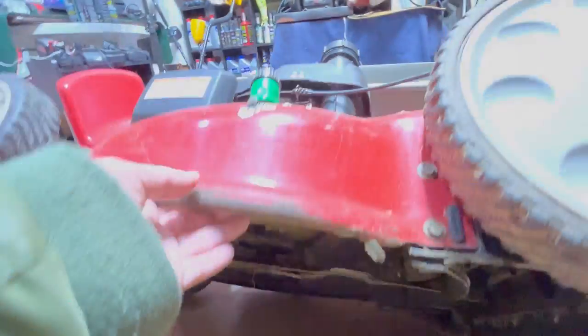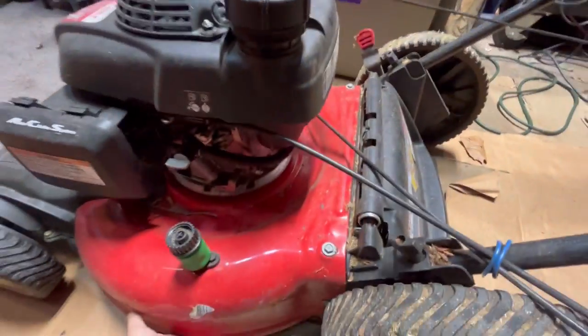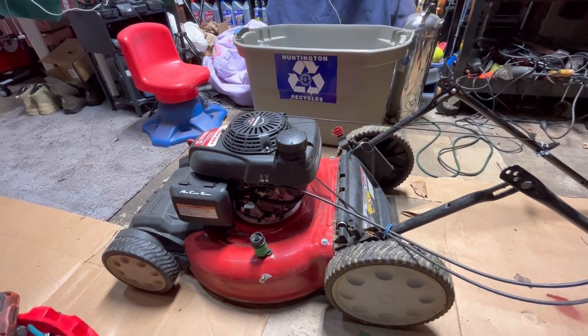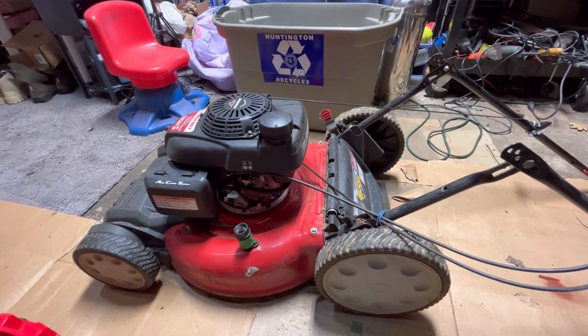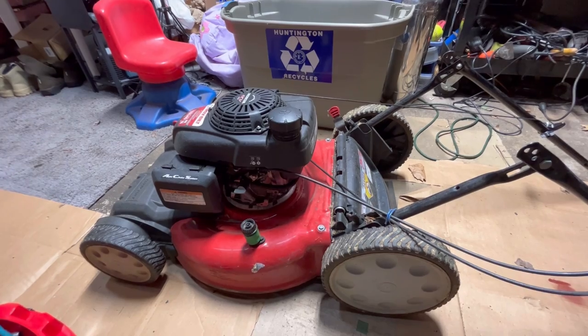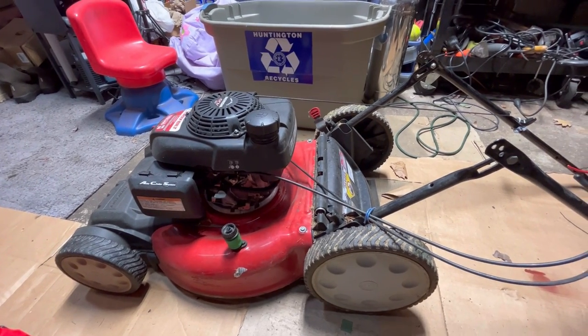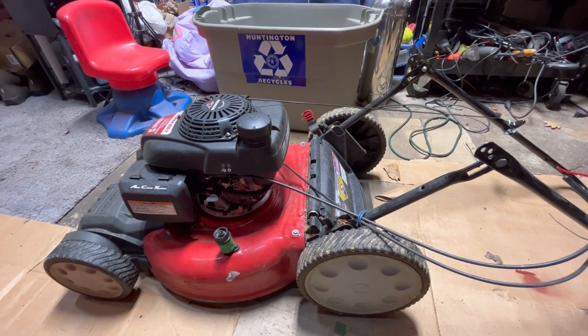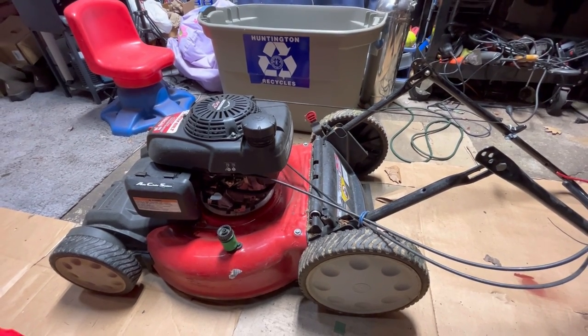Looks good. So anyway, I wanted to show you guys what I just picked up. This is my first lawnmower pick of 2023. Awesome. Let me go back into the house, and tomorrow we'll wake up and we'll troubleshoot this and see if we can get this thing going.